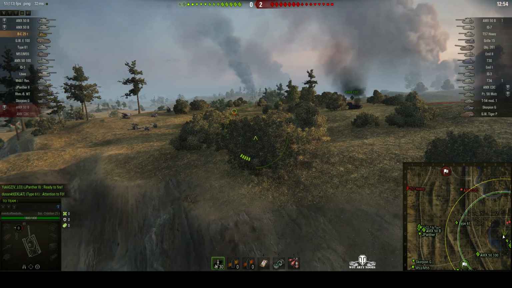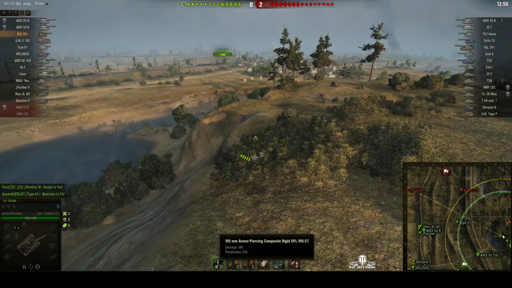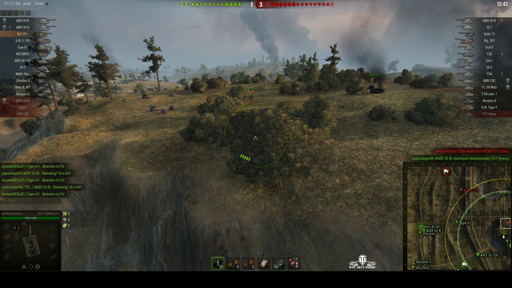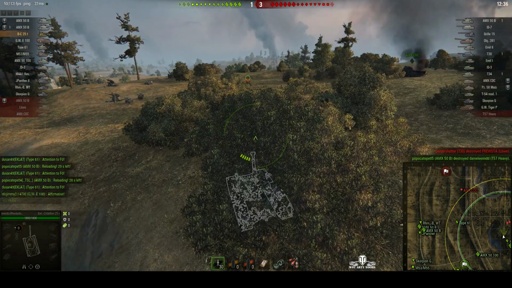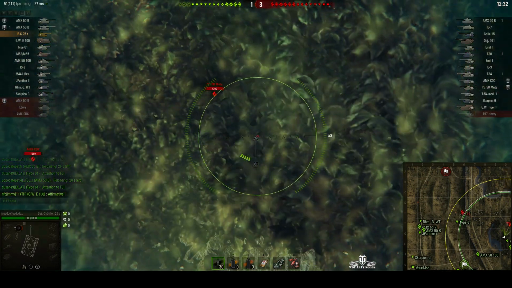Now, with the alpha damage of 390, you could normally take care of an enemy tank in 4 or 5 shots, but you don't want to run out of ammo. And I've seen other players use this tank and fire nothing but heat, or a mixture of heat and APCR, but no HE.